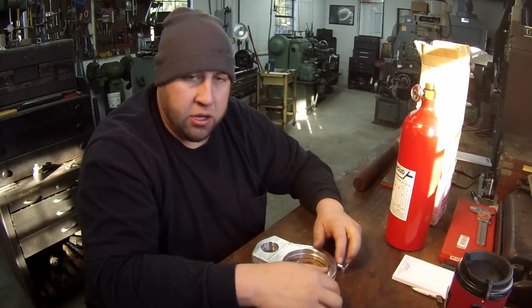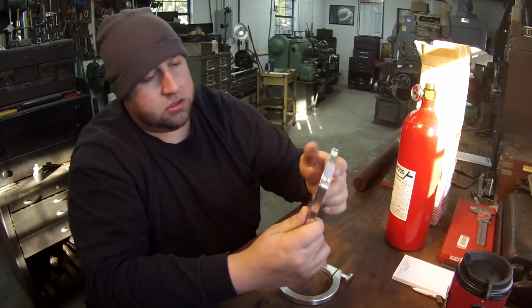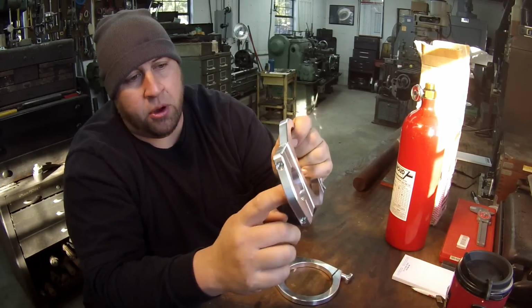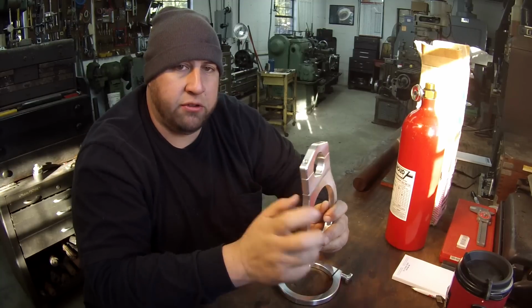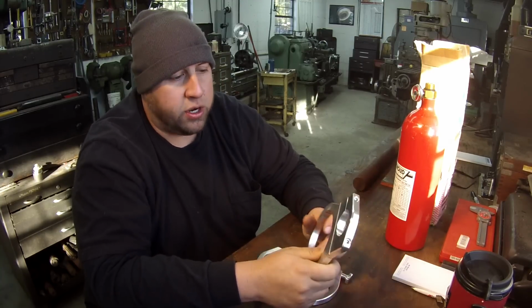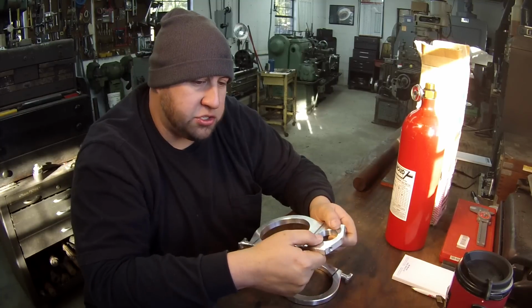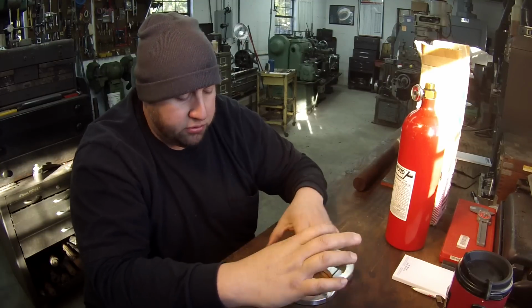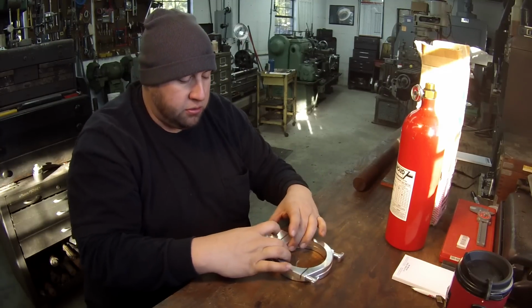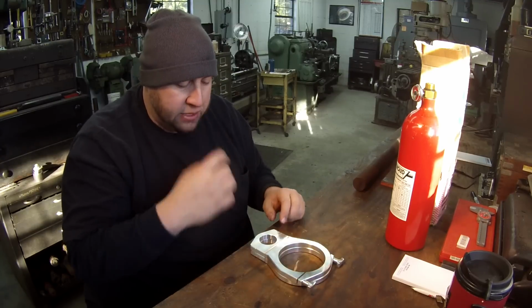So what I believe I'm going to do to approach this job is the backside, you see they clamp on, and I believe this is supposed to be 1 5/8. It's probably for that 1 5/8 OD tubing, race car chassis stuff. What I want to do is actually machine me a shaft, a little stub shaft, that both of these can clamp to and keep them centered up, and I'll do both of them at the same time.